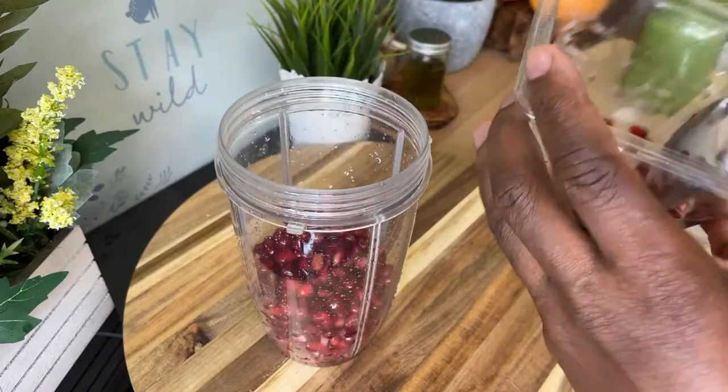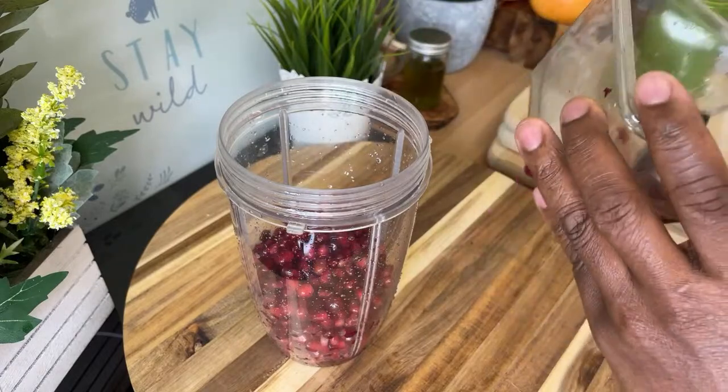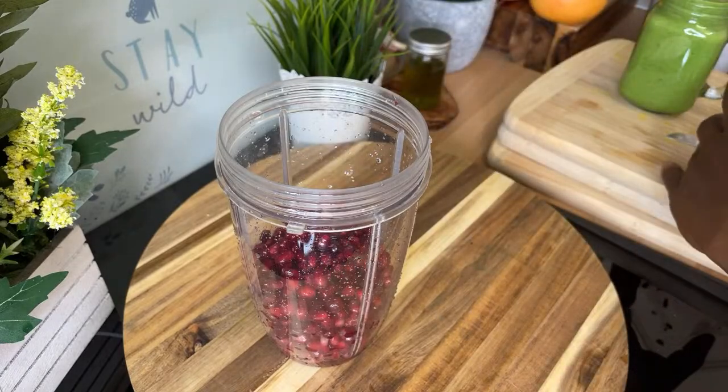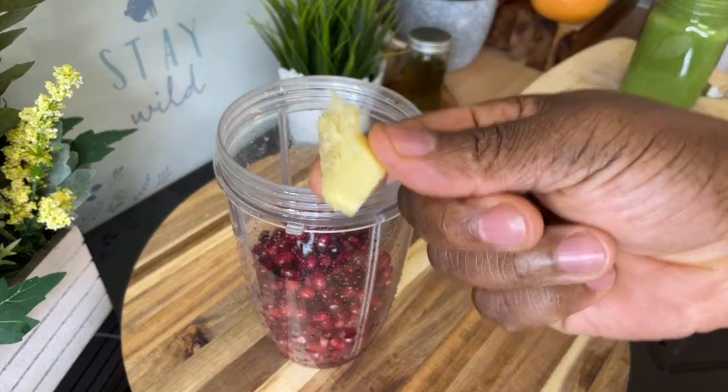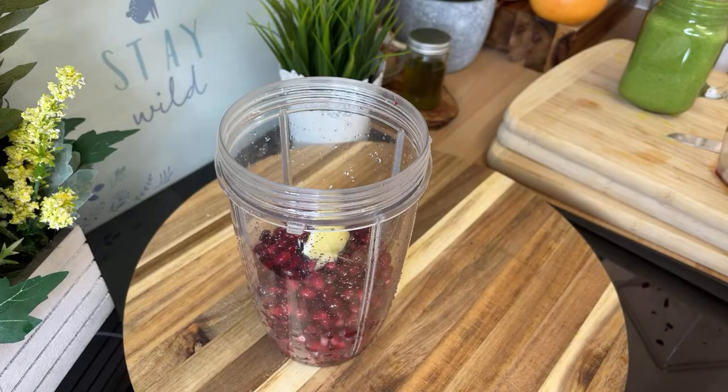Let us keep making it over and over. I got a piece more ginger left. I'm just going to chuck it straight inside of that blender. All right, so this drink, I can't stop making it. I just keep making it over and over.